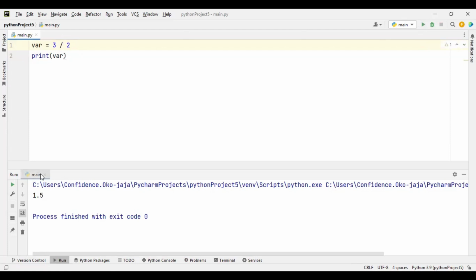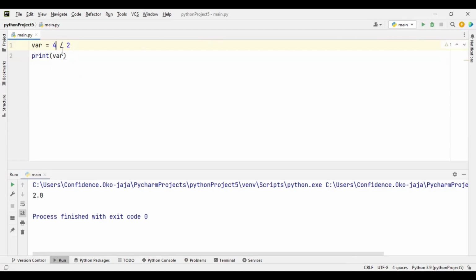Let's have a number here. Let's have 4. So 4 divided by 2 is equivalent to 2. But using a natural division will return a float to us. In this case, it will give us 2.0. So please note the return value of a natural or real division is always a float.